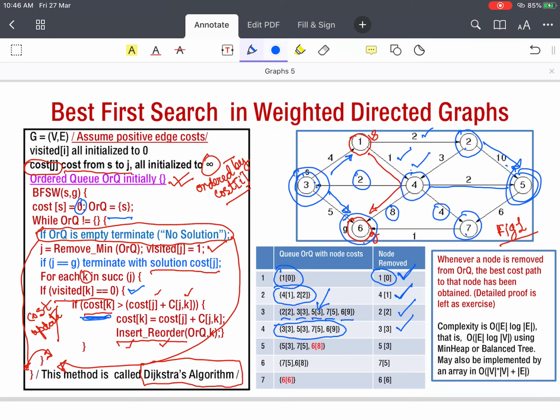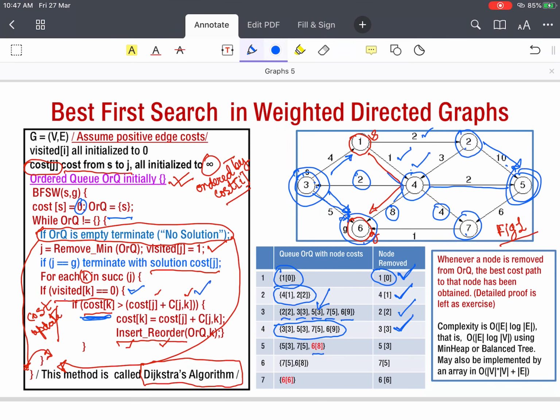On the other hand, to node 6, node 3 was of cost 3 and this edge is of edge cost 5. Therefore, now we have come to node 6 with a cost of 8. Node 6 already had a cost of 9.